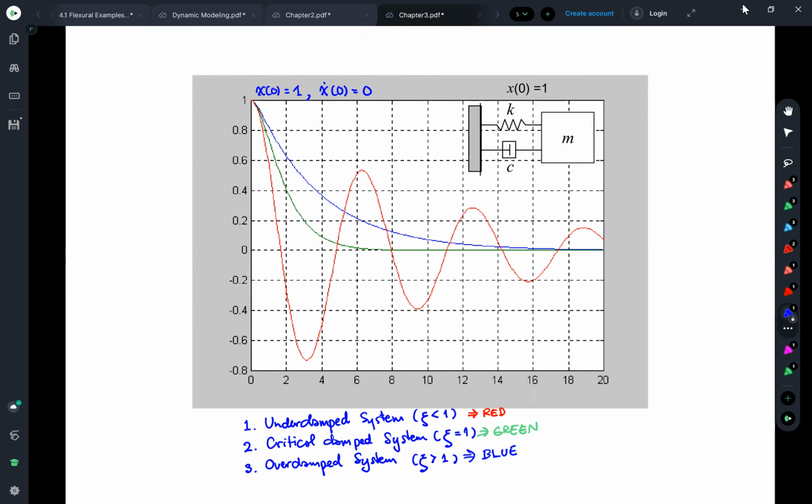Why is the over damped system better than the critical damped system in this case? Because you look at the blue. If you go with the blue, it will guarantee you that the acceleration will be smaller than the green. The displacement, when you perform the derivative, becomes the velocity. And when you perform one more derivative, it becomes the acceleration, x double dot. And the x double dot of the blue is very small, compared with the x double dot of the green and the red.